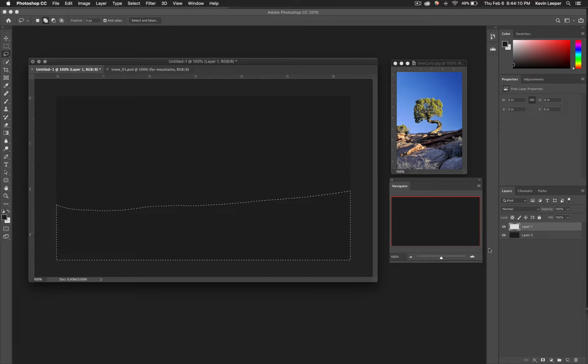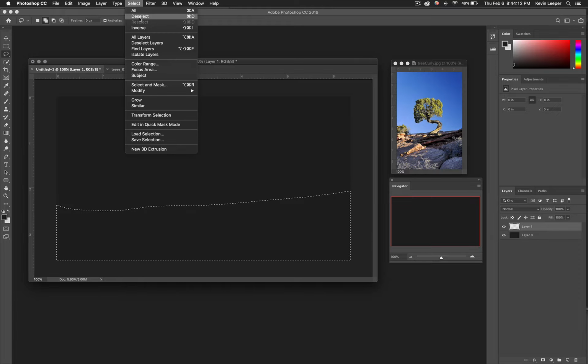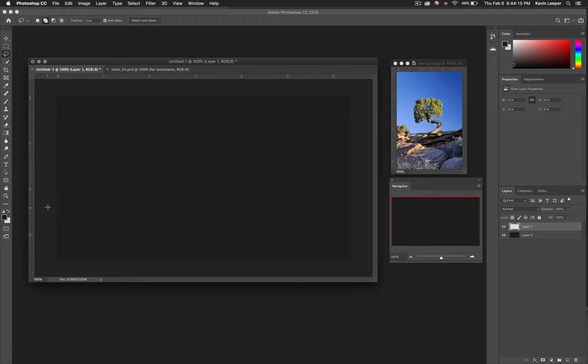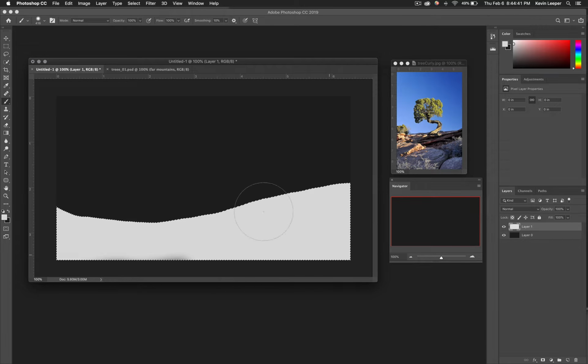let's see that. So I'm going to deselect again and just try that one more time. So I'm just going to click and drag and just make that hill, and just notice when I go past, it goes all the way over, and even though I'm outside the drawing, it can't go anywhere beyond that. It just sort of gets stuck. I'm going to grab my lighter color, get my brush, I'll just paint that. And then I'll deselect.